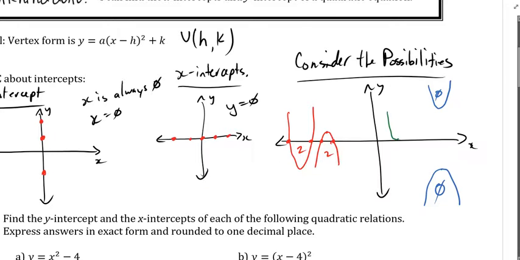Nice. The vertex is on the x-axis, and it opens up or down. How many x-intercepts do I have? 1. So those are the only 3 possibilities for parabolas. For other shapes, there are certainly other possibilities, like a linear can have 1 or 0. It won't have 2. A parabola can have 2 or 1 or 0. It can't have 3. And like I said, there are lots of other functions that can have other possibilities. But for the quadratic, for the parabola, those are the 3 possibilities. That's what they look like.